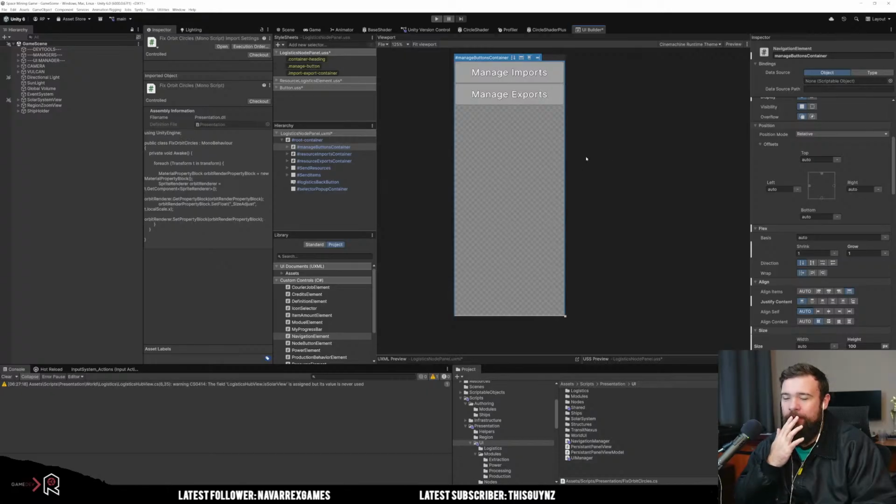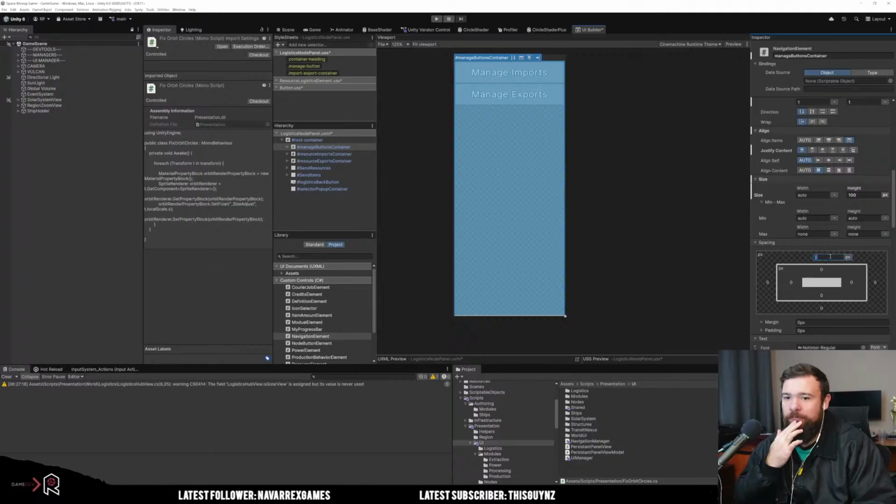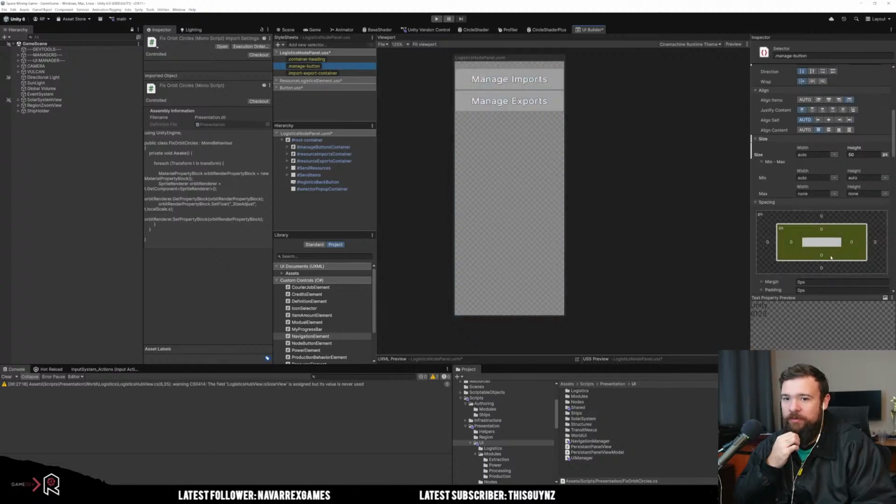Just put them at the top. I think that's okay. We can give it some margin at the top, and we can give these buttons some spacing.